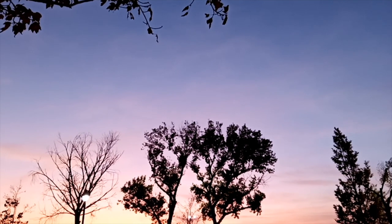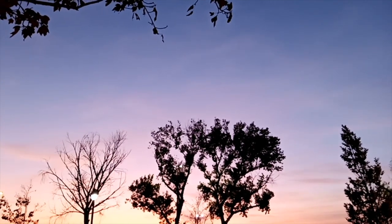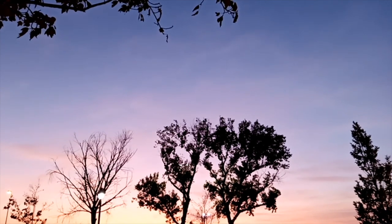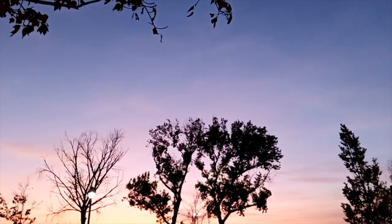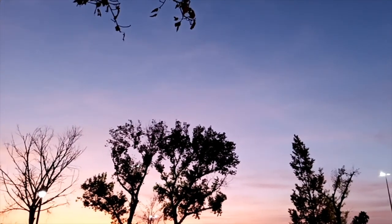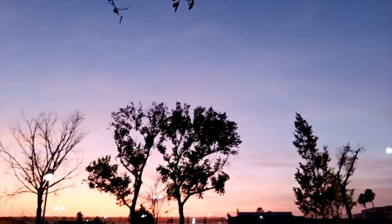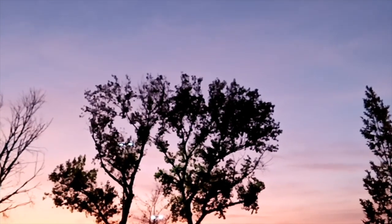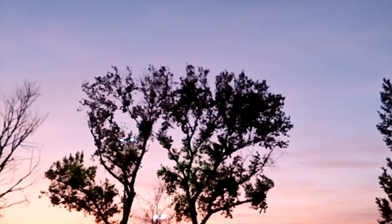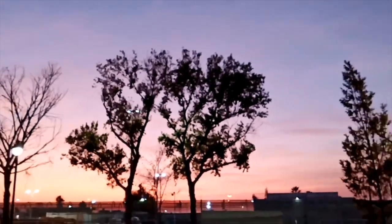I'm just catching the last bits of sunset here. You can see the night sky, that last bit of sunlight. It really looks nice, kind of a violet orangish color. You're going to hear some street noise because I'm on the street, but that might be a decent test of the microphones here. Zoom in a little bit, get the silhouette of that tree. That's almost 2x zoom. Still looks fairly decent for how dark it is.